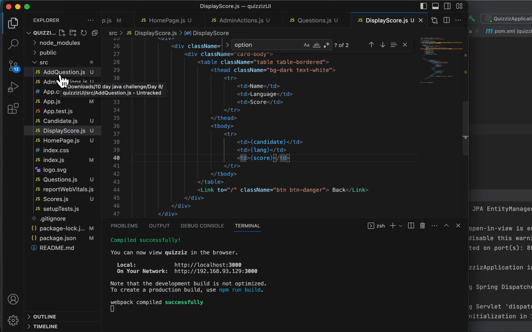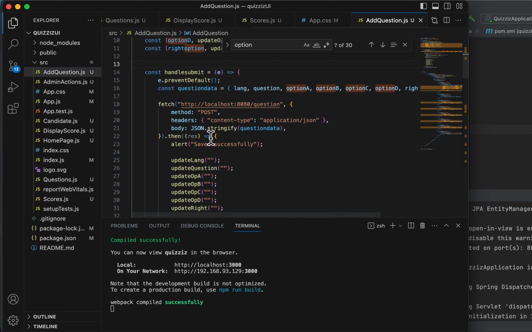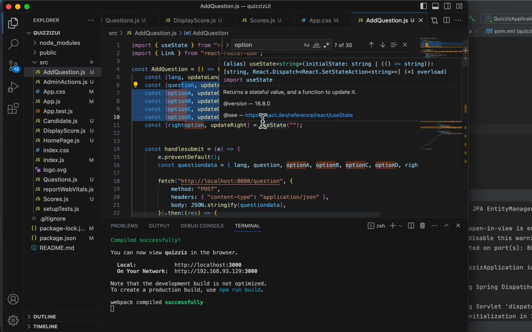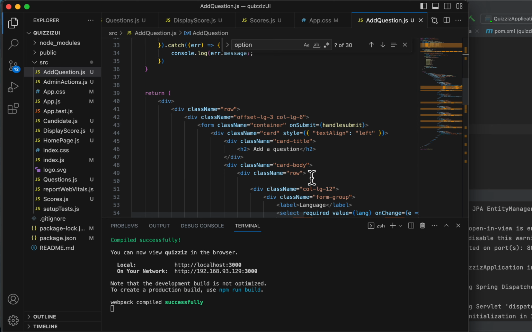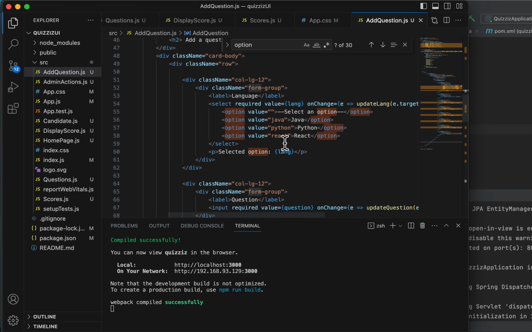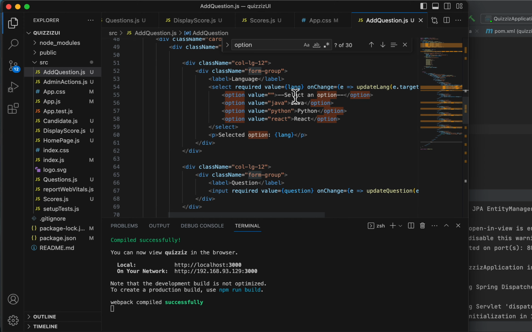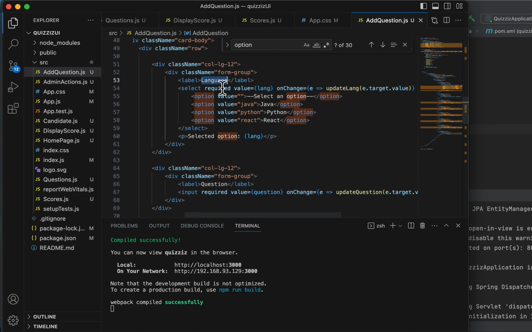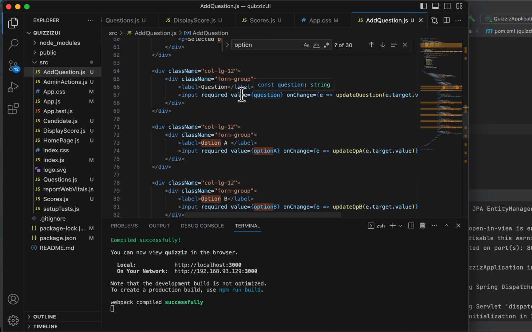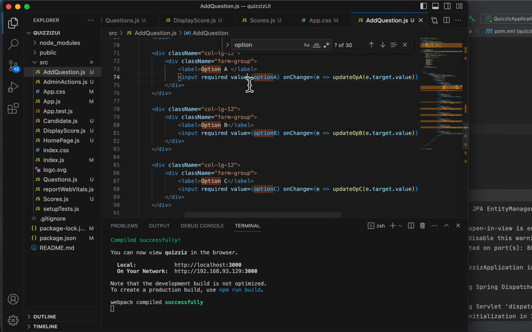I think I just didn't show the page to add question. So these question and the options are state variables. This is a form that takes input for, basically, the language in which the question is, and the question and the options.